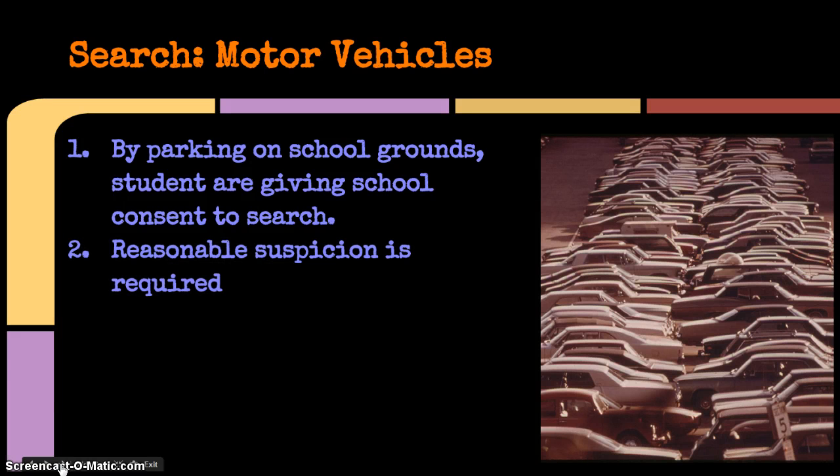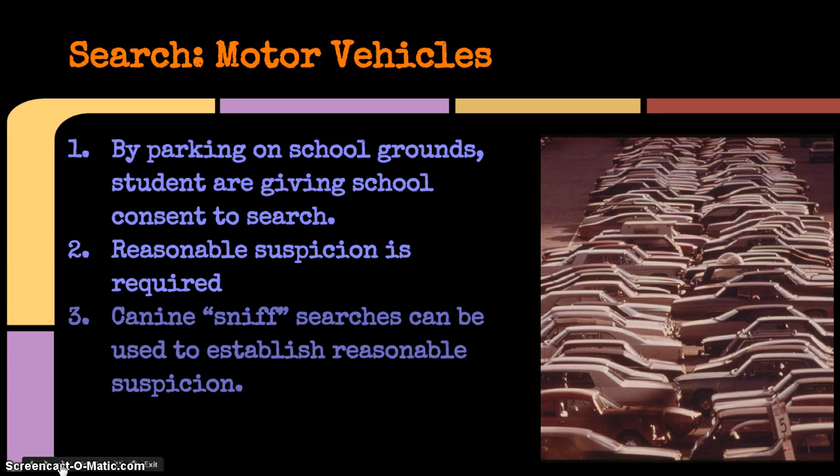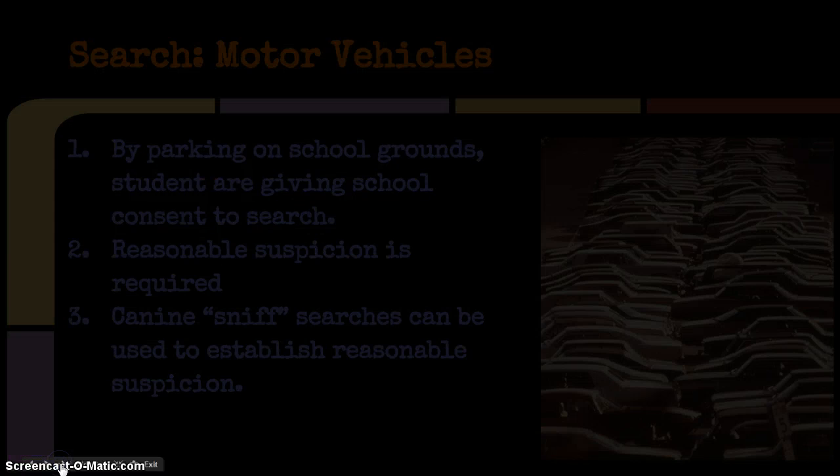Again, reasonable suspicion is required, so really the only time it's not is with lockers, desks, and that sort of thing. However, the drug dog searches can be used to establish reasonable suspicion, so they can bring the dogs in whenever they want to the parking lot, and if they get a positive test by that dog, that's considered a reasonable suspicion, and they can proceed from there.